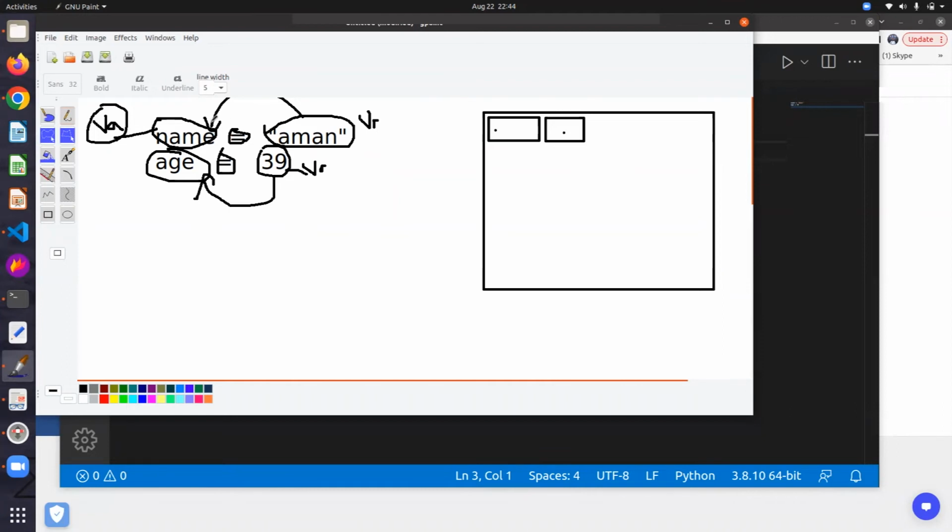So as per the definition, a variable acts as a container, so somewhere it is going to be stored. Another thing: if a block is going to be created in my processing memory, how much size is going to be consumed by that particular block? Another question. The size of the block depends on the type of the data, like what kind of data I am storing. Here you can see both values belong to different types. How can we say? Because this name consists of characters, and this age consists of numbers.